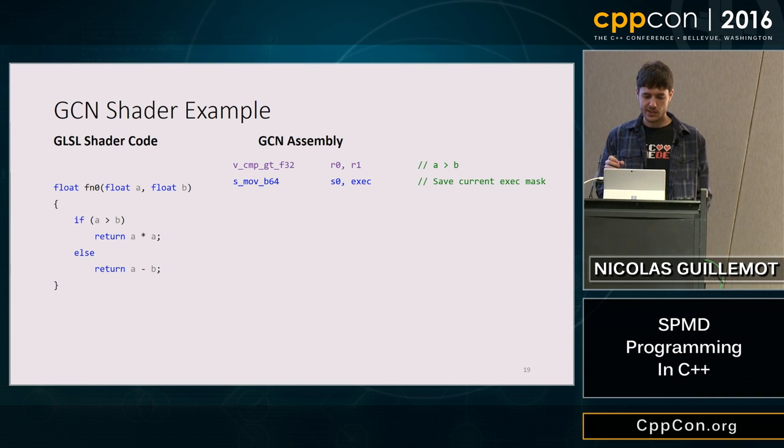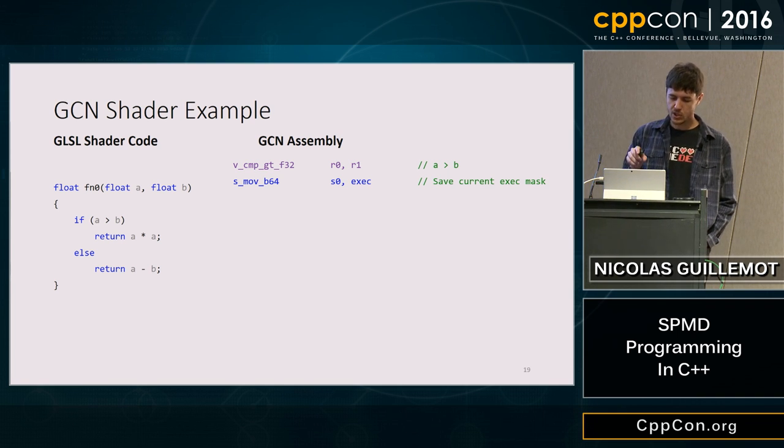Then the trick is, this is an added dimension to what I showed you earlier. In this shading language, it's possible that the calling function's exec mask was not all on. In the example I showed you earlier, the execution mask was all on at the start, which was a nice assumption. But in this case, you can't assume that the exec register is all on when the function starts. So if we're going to be messing around with the exec register, you have to make sure that it goes back to what it needs to be at the end of the function.